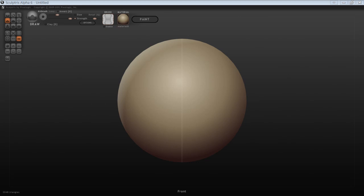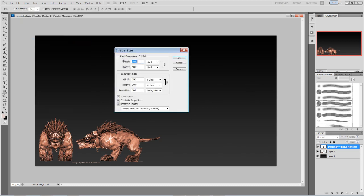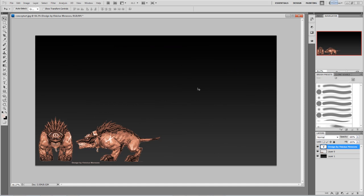The first thing I want to do before I get into any sculpting on anything is to bring in a reference image. So let's go over to Photoshop really quick and look at what we have here. I got some concept art by Vinicius Menezes. He's a Brazilian artist. He's really amazing. I love his work. So I just brought in an image of his into Photoshop, and I made a document that is the same size and resolution of my main monitor. So my monitor is HD 1080, 1920 by 1080, and then I just brought in the concept art right here and saved it out as a JPEG.